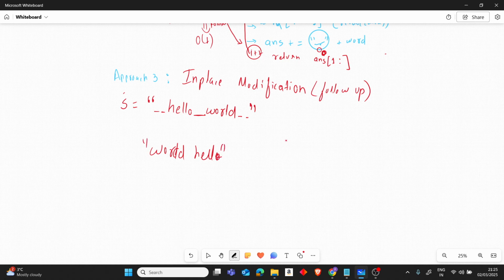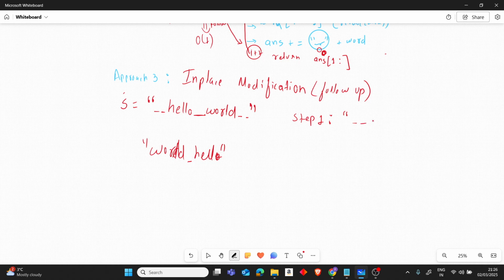So this is hello, this is one space, and this is world, and no space anywhere. So how can we do that? First things first, as we said, we have to reverse it. Step one was to reverse the entire string, because somehow we need some reversal. That we have seen in our approach too. So I'll reverse. It will be a bit tricky to write, but I'll write it.